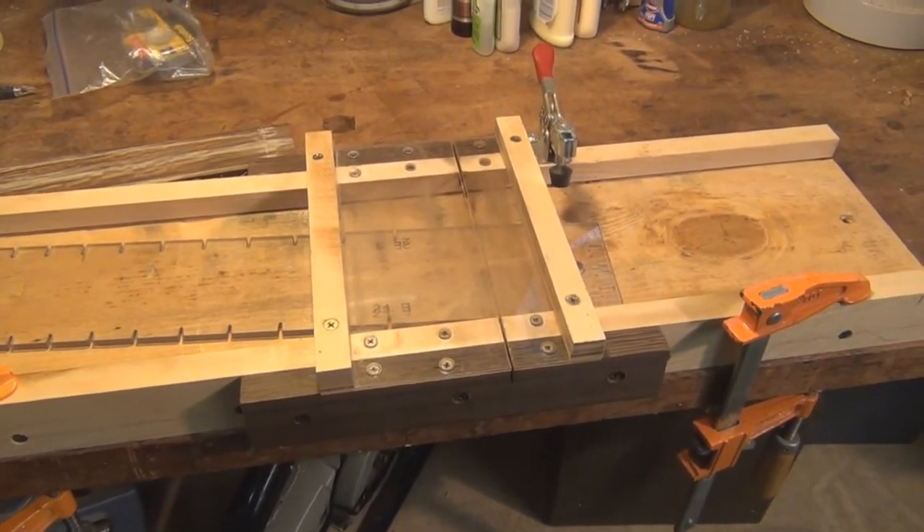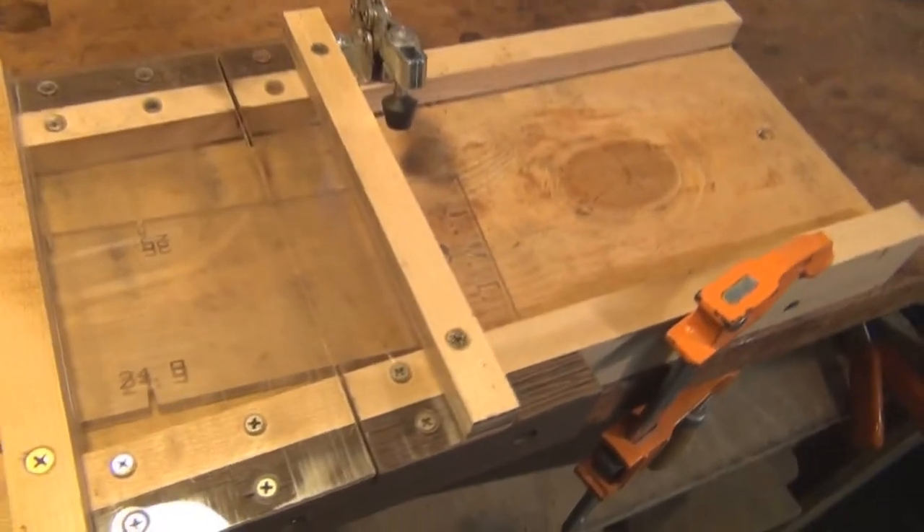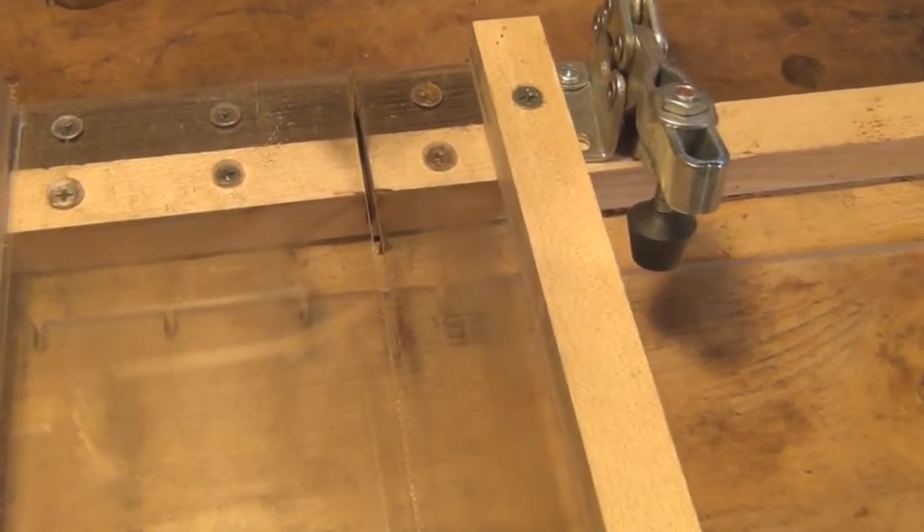This cradle arrangement is similar to what you would see for a miter box with a typical hand saw, except it accommodates a trim saw. What's critical to any system is that there be an indexing pin of some sort that the template can ride in. You can see it through the clear plexiglass here — it's a small pin placed just off to the side of where the blade's going to cut. That offset is going to be maintained as we go through the cut. I'll start by sliding that groove onto the pin, making a cut, and then moving to the next one — there's my first fret, there's my second fret. Everything needs to be snug, tight, and well-fitting.